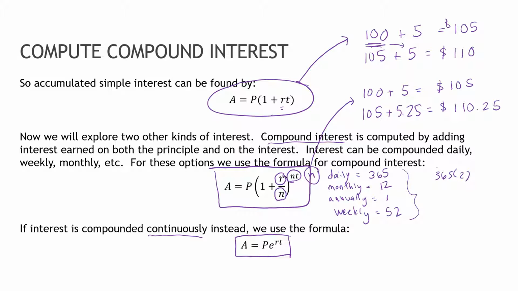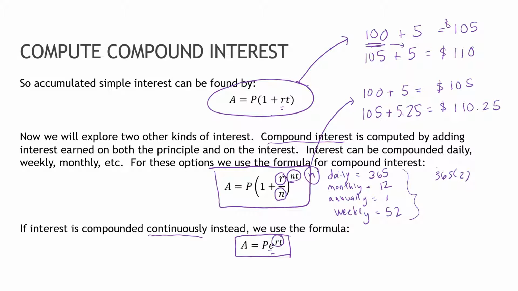You just get that money right away, and then that money starts making more money for you right away. So obviously compounded continuously is the best. And here we're just going to use, again, that e function that we just looked at when we graphed a moment ago. And it's e to the rt, so we don't have to worry about n's here because it doesn't matter how many times it's compounded. It's compounded all of the time. That's why there is no n when we're looking at a compounded continuously equation.